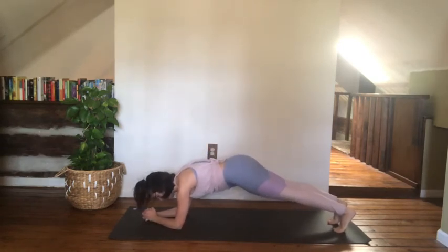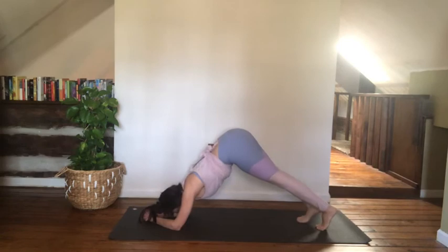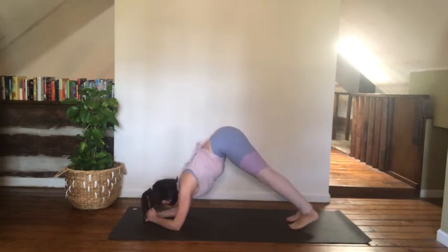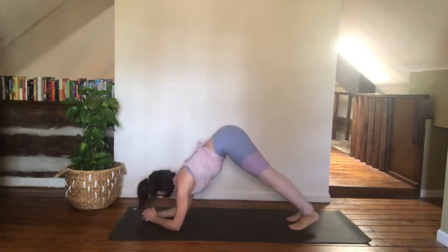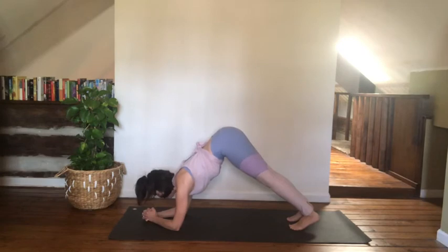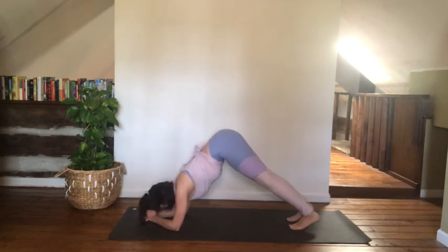Interlace your fingers, dolphin pose, lift your hips up. Walk the toes in. We're going back to those dolphin push-ups. Push the mat away, lift your chest, puff up between your shoulder blades. Release the chest down, pop the shoulders up. Exhale, push the mat away. Inhale, release. Exhale, push. Inhale, release. Your belly stays pulled in.